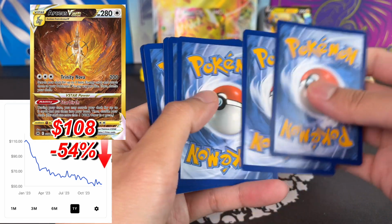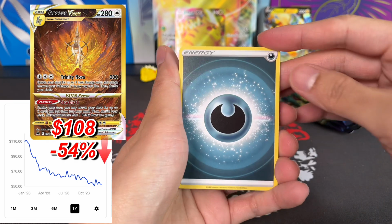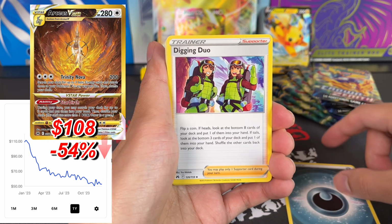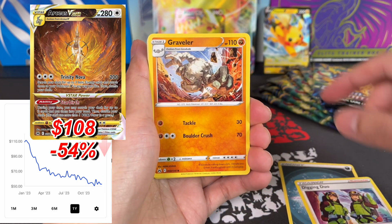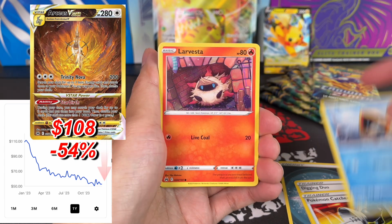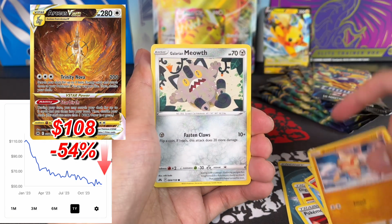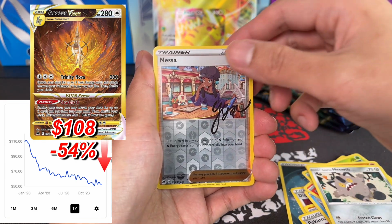Considering there's not that many expensive gold cards from the Sword and Shield era. I mean, the most expensive is $70 for a Snorlax, and that's much older. And then the next one is Mew from Celebrations at $30. So it's only been out for a year. I can see it dropping another 25%. That brings it into the 30s. I'll patiently wait on this one too before I pick it up.